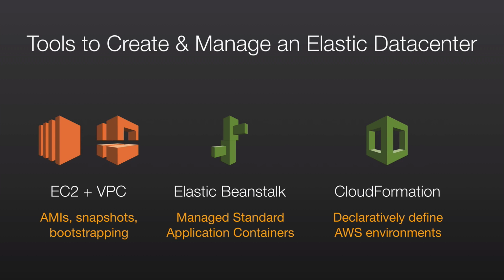The second service you can see here is Elastic Beanstalk, a managed standard application container service, which we'll touch upon more in a second. And then lastly on this slide, CloudFormation, enabling you to declaratively define AWS environments, which comprise potentially complex collections of AWS services, and to control those via a templating language.